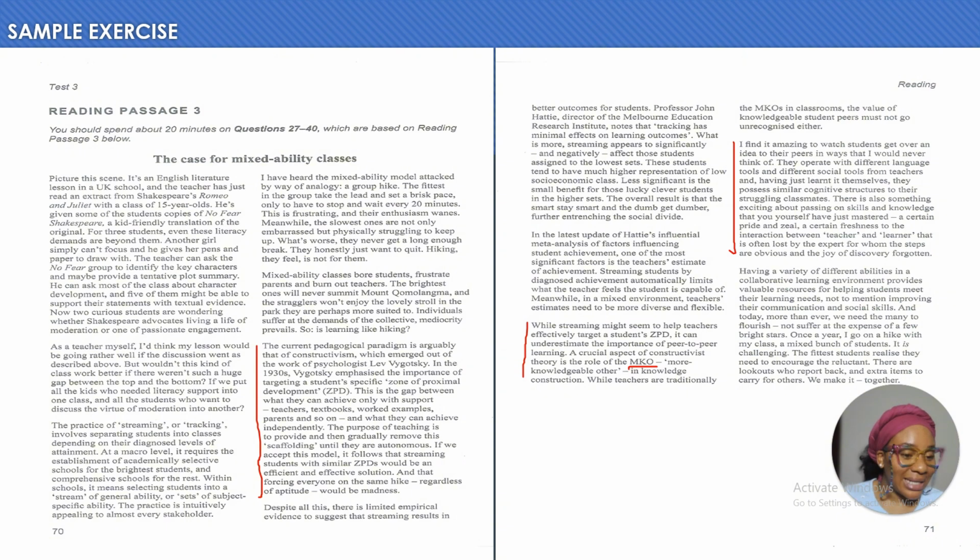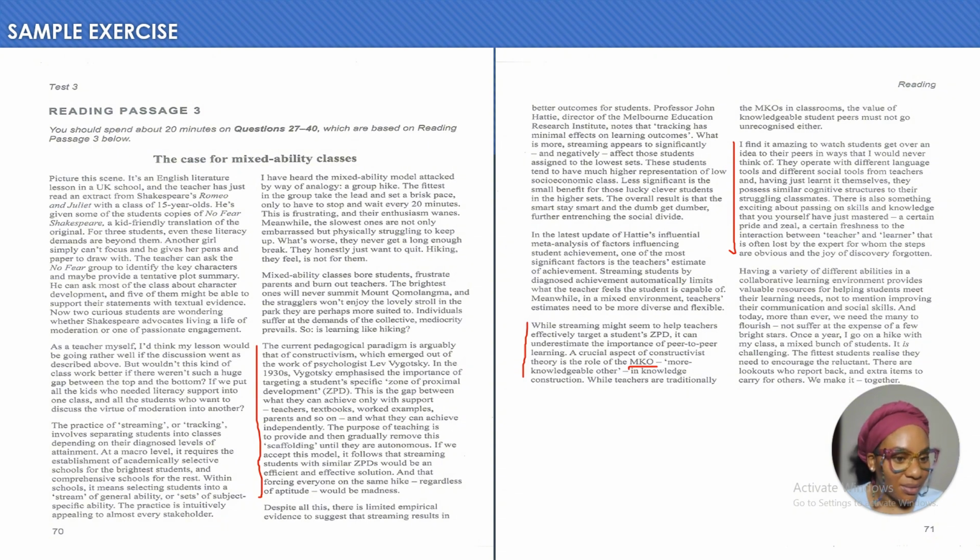Yes, this is an outdoor activity, yes, with the teacher and classmates, but that's not all the question said. The question said that doing this can help them do better in class. So until you see the full meaning of that statement from the question in the passage, you don't speak your answer. So: once a year, I go on a hike with my class, a mixed bunch of students.